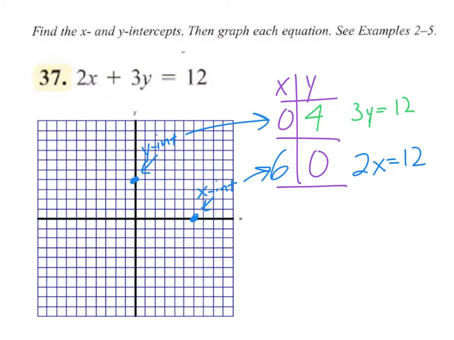So something like that. We do need to finish graphing. Now I would look at this and see that from one point, from the (0, 4), you go down 4 and then right 6 to get to the other. So slope of down 4, right 6 reduces down to negative 2/3. So that gives us a point in between. And then we can do down 2, right 3, or up 2, left 3 in order to come up with some more points. So we should be able to draw a nice line through there in order to graph that equation.